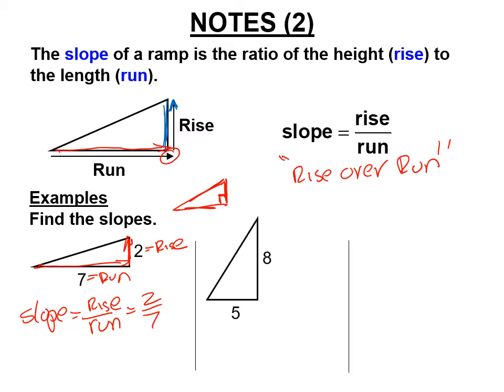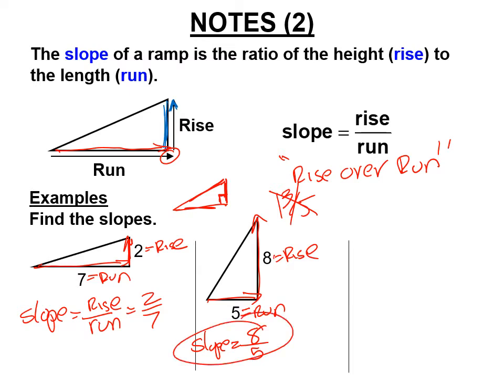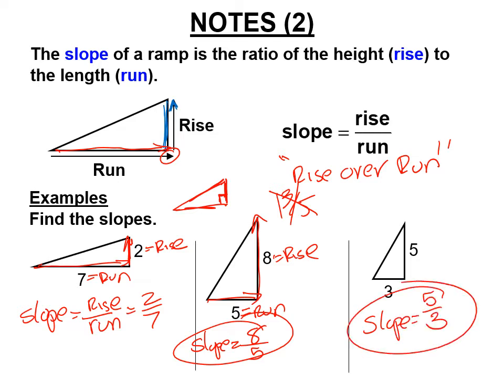All right, so find the slope of that one. Well, it rises up 8. The run along the ground is 5. And so the slope is the rise over the run, 8/5. Now do not change this to 1 3/5, right? We don't want to make that a mixed number. And the reason, we want to see this 8 when we say the slope. We want to see the 5. 1 3/5 would hide the 8 from us, and we don't want that. So you never make the mixed numbers, ever. All right, so what's the slope here? Same idea. The rise is 5, the run is 3, the slope is 5/3.